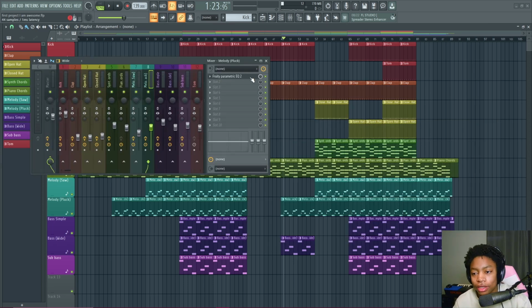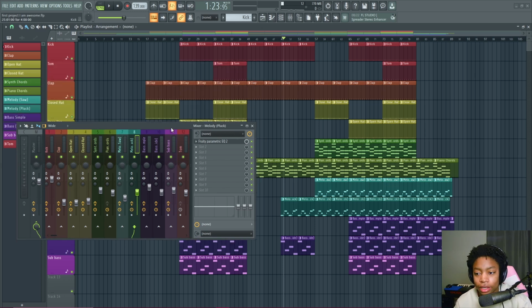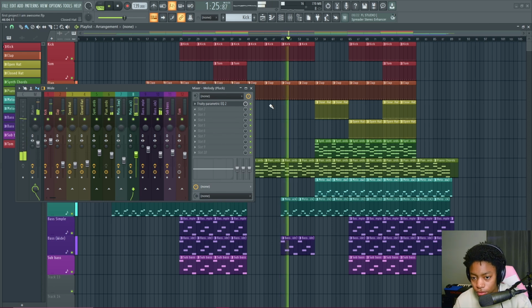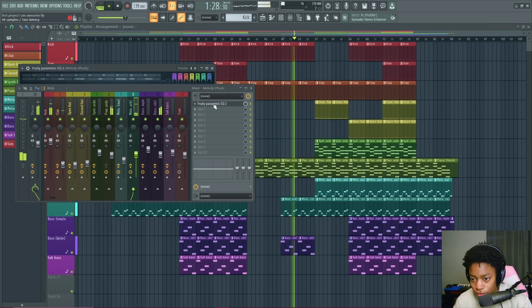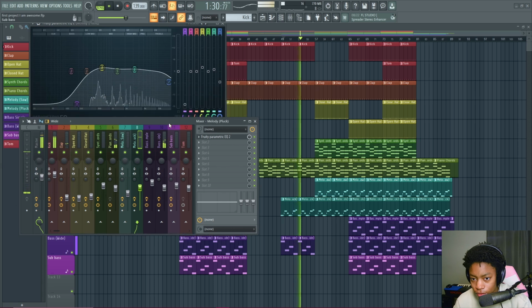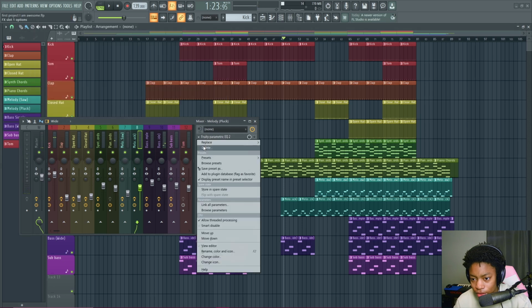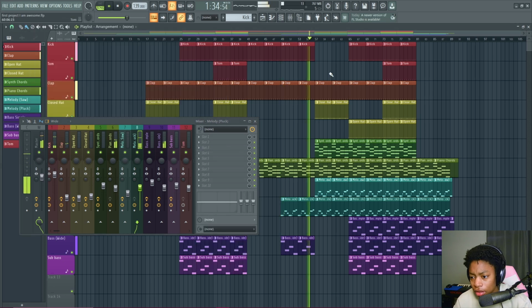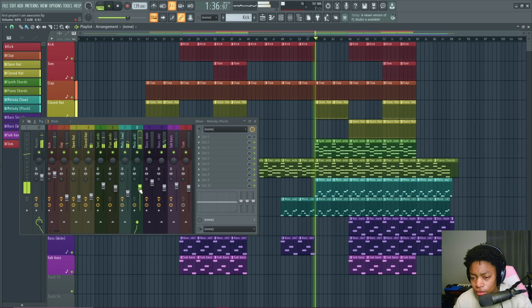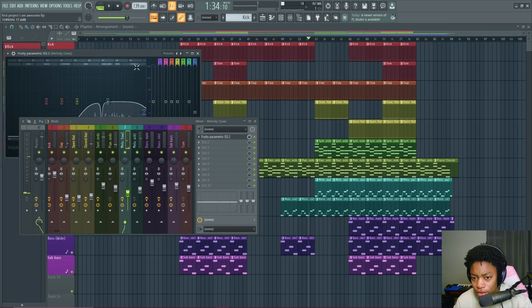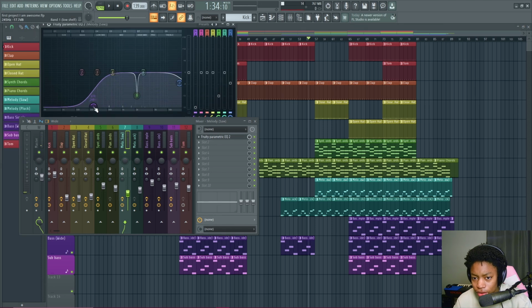If I don't think it needs EQ, I most of the time don't really add it. But yeah. Honestly, I don't think this one needs it. Yeah, we can get rid of it. We're just gonna delete this one, the EQ off the pluck. And you know what? Let's just scooch this over to the left.